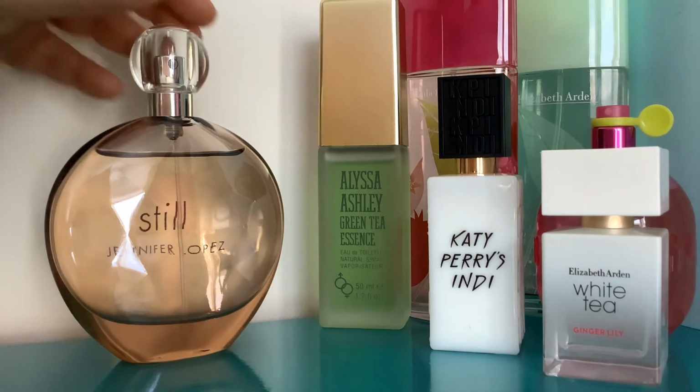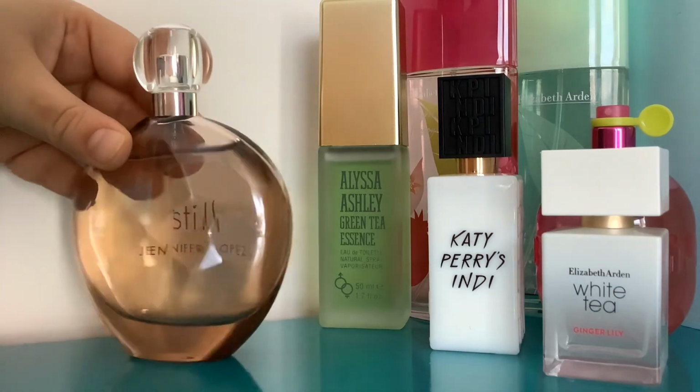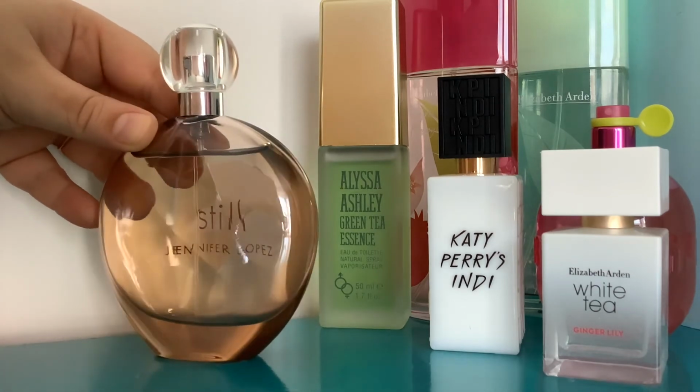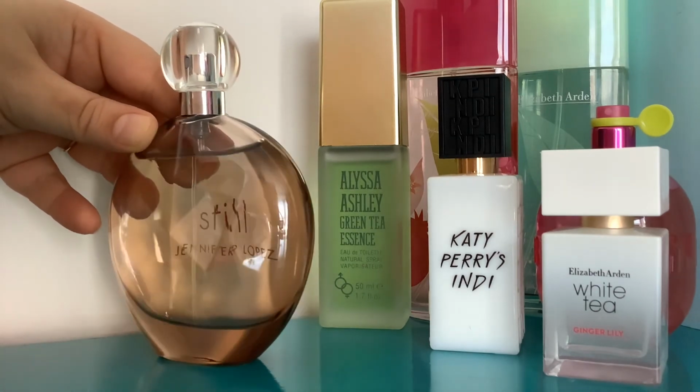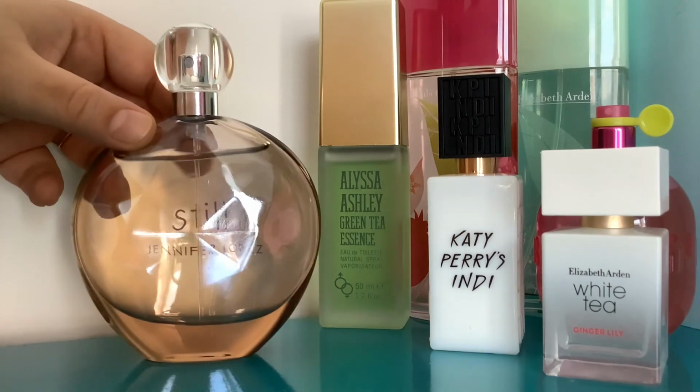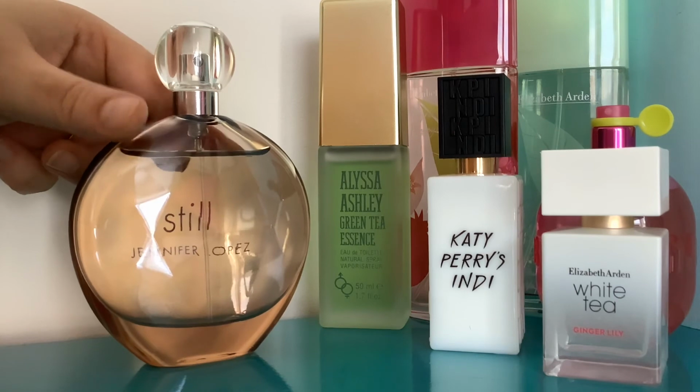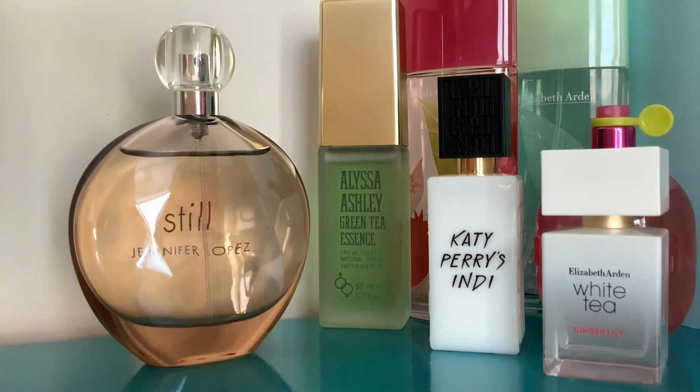But oh, this is just so beautiful. I feel like everyone should have this. If you like tea perfumes like me, then don't be as stupid as me and leave this for ages to try it just because you're a bit fussy about jasmine. Because jasmine tea is a whole different kettle of fish. And if you like jasmine tea, you know exactly what that smell is.